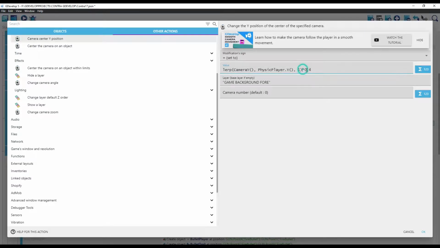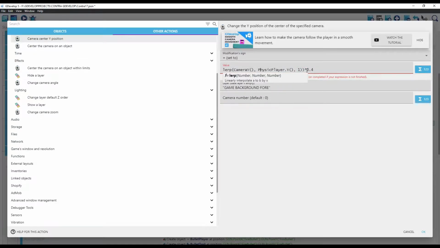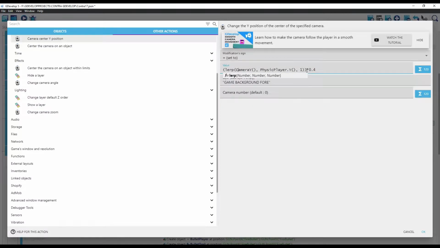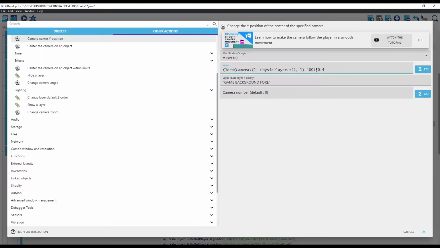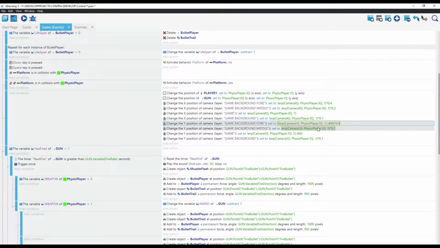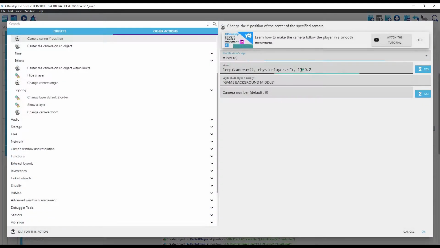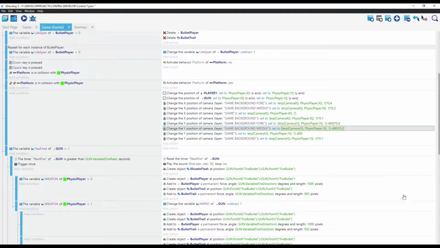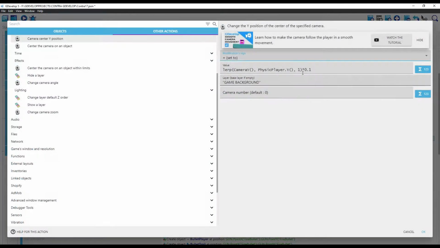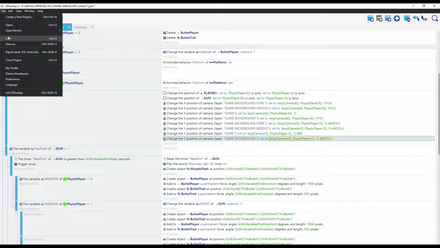We have first to put that calculation of the new position between brackets, subtract 400 from it, and only then multiply by the differential layer speed. Once done, save and run.